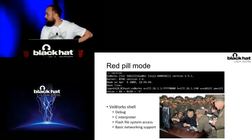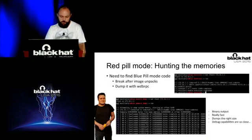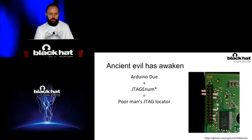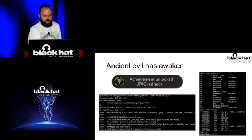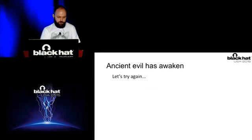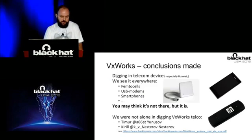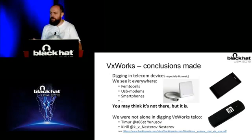Due to its vast deployments on telco devices, we think VxWorks deserves some more thorough and deep research from the community, from all of you guys. There are things to be researched, and there are things to be found. Please go poke at all your devices. Eventually, you'll find a VxWorks out there that you can hack.